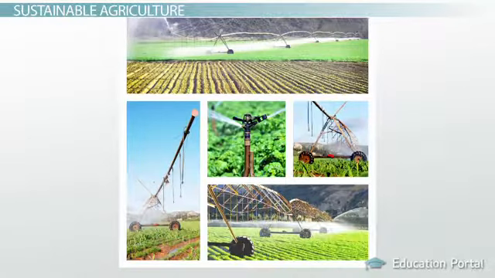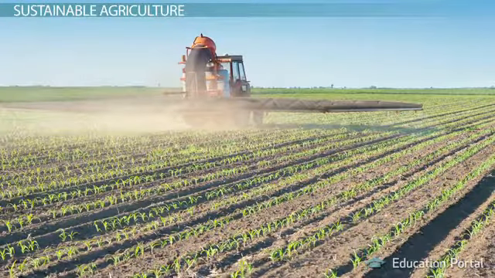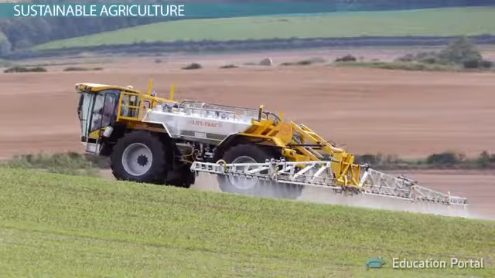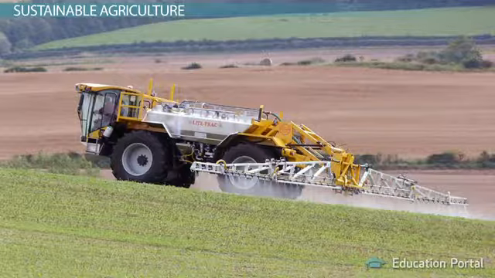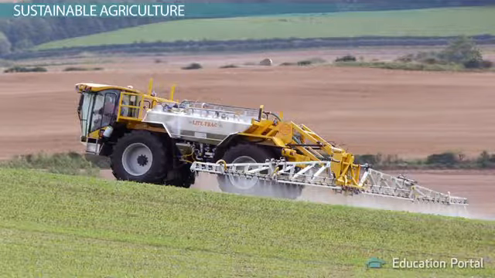Sustainable agriculture has grown out of concerns over the industrialization of agriculture that began in the 20th century. Although industrial agriculture has the ability to produce abundant amounts of food at affordable prices, the method of farming can be detrimental to the environment. Industrial agricultural methods are heavily reliant on chemical fertilizers and pesticides and put high demands on soil and water resources.